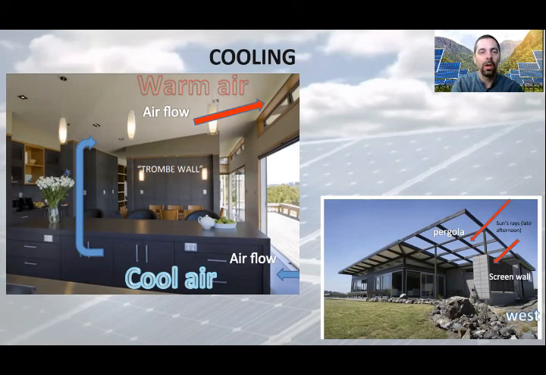On the other picture, you can see the outer design of a given house. The pergola on the western side of the dwelling will act as a screen for the late afternoon sun. In summer, it will be very hot, and the pergola will assist by keeping the patio cool. The screen wall to the far right will also assist with shading. At the same time, it will act as a windscreen for the patio.